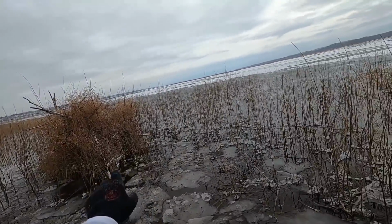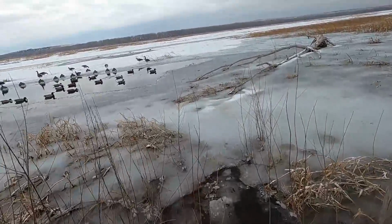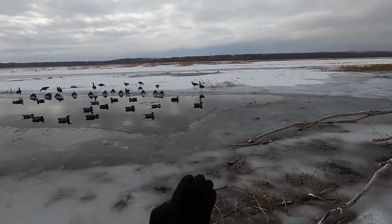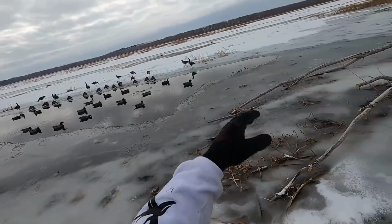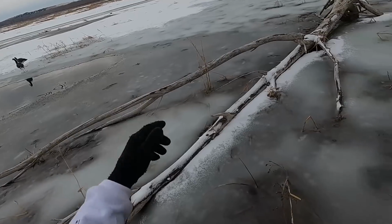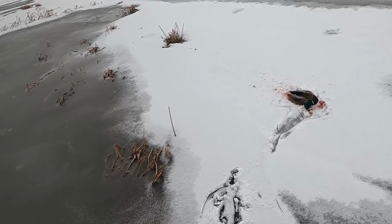It's kind of a pain shooting out of this. I gotta shove a tumbleweed out, but with little wind and overcast skies, they can pick me out really easily. They landed right over here in this opening, which is kind of what I wanted. Right now we got a wind coming towards me, but I wanted them to land a little further away from the blind to focus on the open area, which they could land in the middle there too, but it worked. We got one.